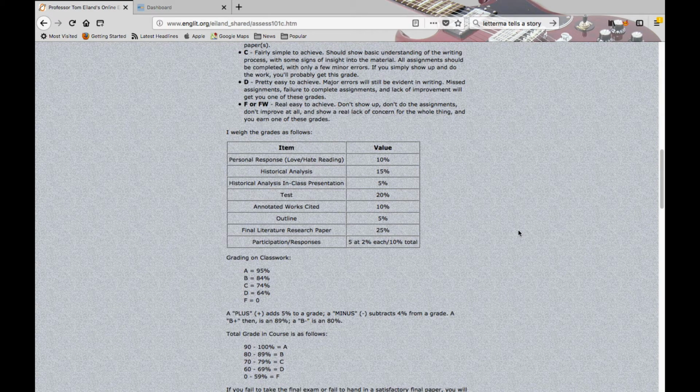As I mentioned before, there is a test. The test will be an in-class essay, a timed essay, in which you will analyze a literary work in 5 paragraphs within the time period of the class. And so you have these long-form works, multiple pages, multiple paragraphs showing me your research. You have some of these shorter works showing me samples of your work. You obviously have a research paper. You also have an outline and annotated works cited, which we will get to during the course of class. You even have a presentation, and then you have a test.